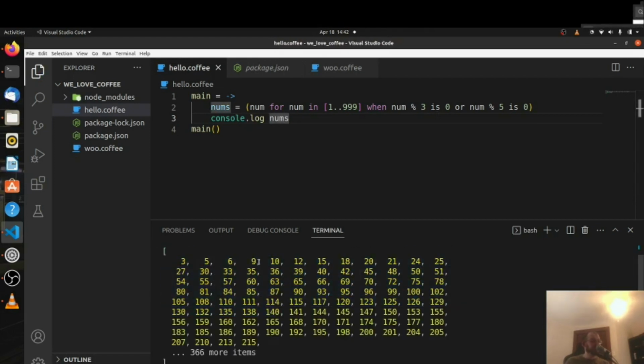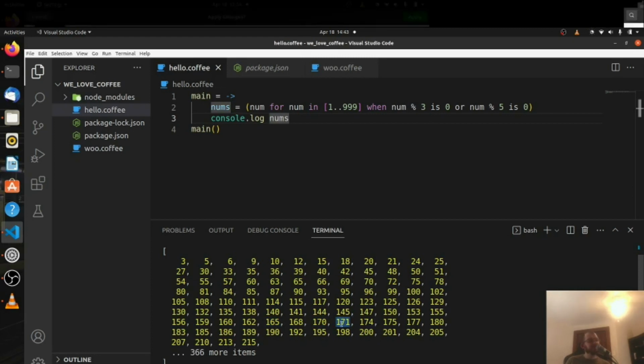Looks good. 3, 5, 6, 9 is a multiple of 3. 10 is 5, etc. And we can do some spot checks down here. 165, anything that ends in 5 or 0 is a multiple of 5. We're good. If we add up the digits of any of the other numbers that aren't a multiple of 5, they should be divisible by 3.